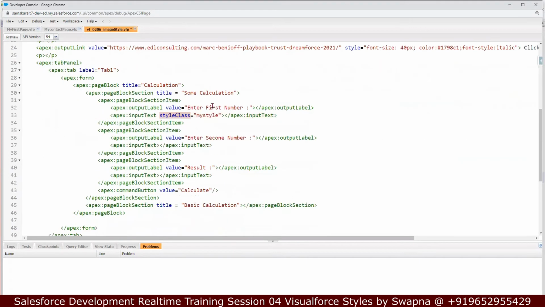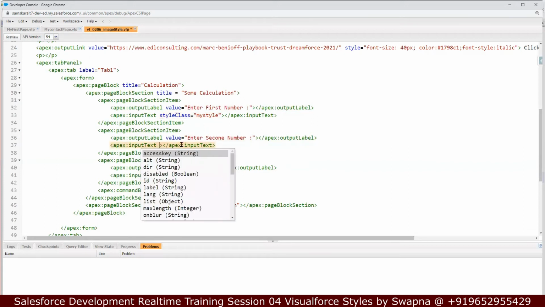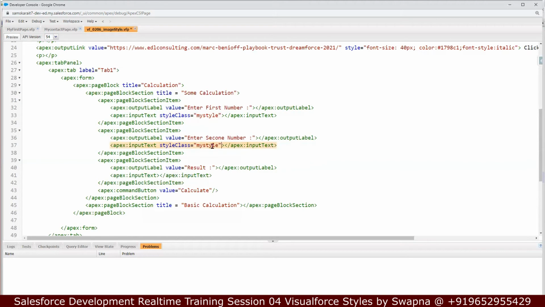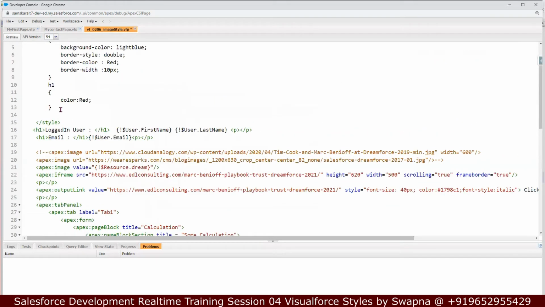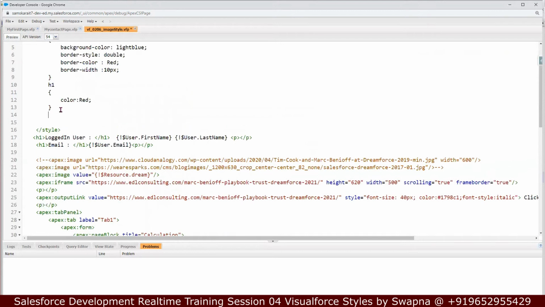What is my plan? Whatever the fields are here, I wanted to apply the same style. Let me copy this. Second also I wanted to use the same style, right? So now let's go ahead and declare this style.